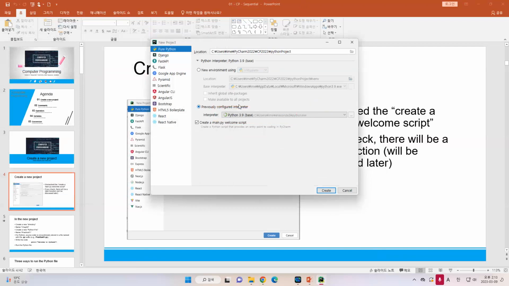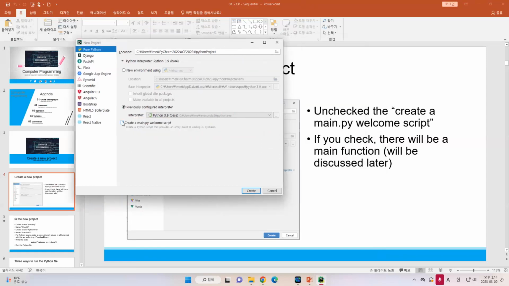The next one that you need to know is this checkbox. This button is to create a main.py, or the welcome script. I think last time many of you clicked this one and then created the main.py. That's also fine. But I will not do this one because I will not need the main.py at this moment.